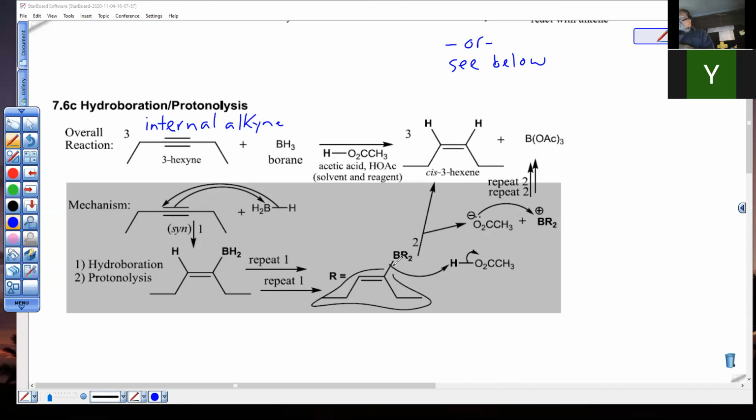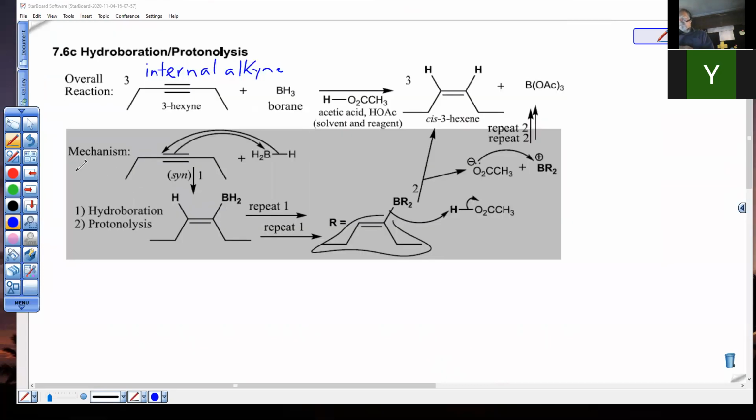And it breaks the sigma. You get a B with 2 R groups. Do not confuse this with bromine, people. That is boron with 2 R groups. These are the R groups here. And acetate, they react and make this. I don't even want you to do that step. That's side product. I don't care. I want you to do this step, though. Show me how that H got on there. And you're going to show me on the next page.